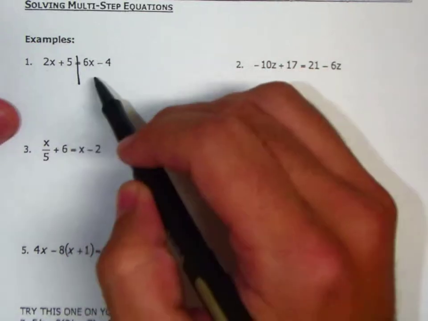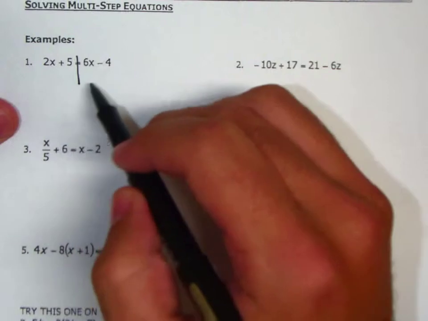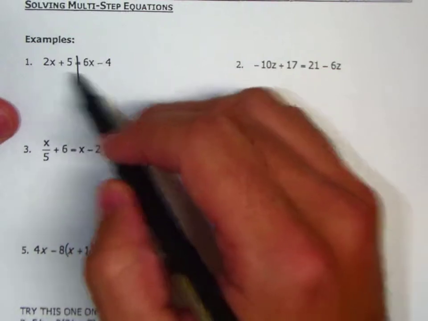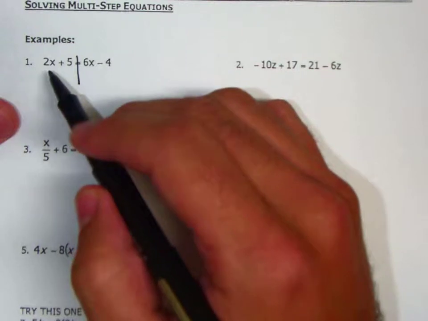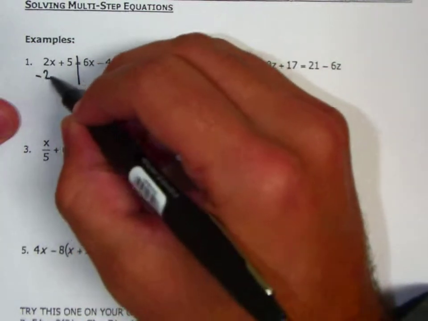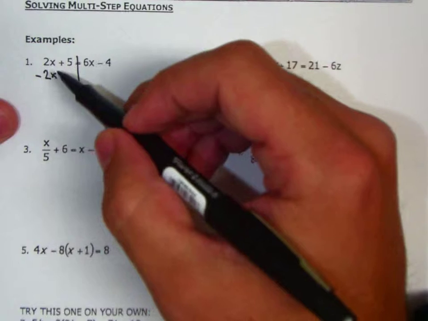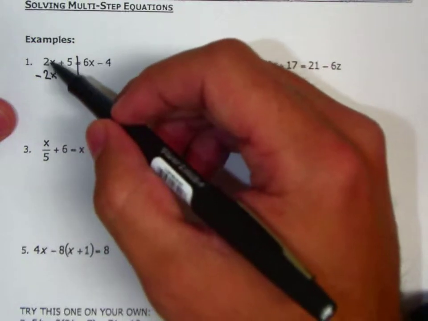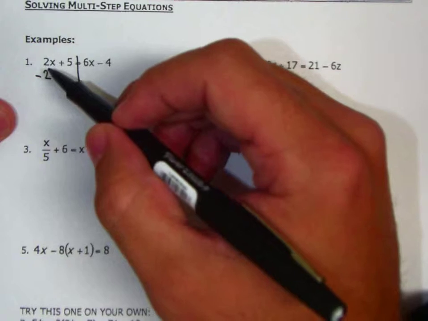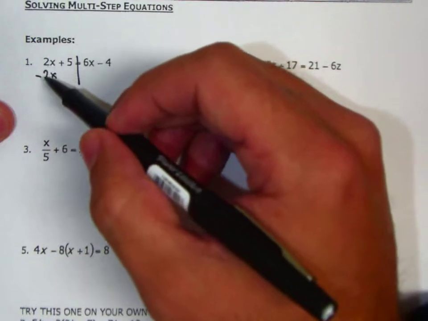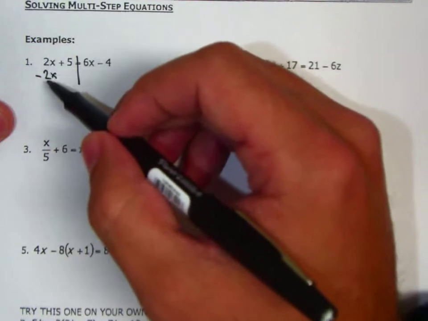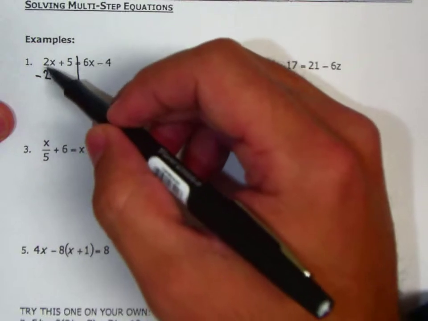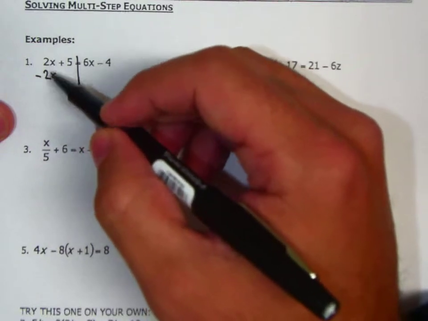So how we move our x's over is by adding or subtracting them over. So I can add or subtract the 2x over. Since this is a positive 2x, we're going to subtract 2x. Now, when you do this, some of you may think, well, maybe I'll add 2x, but you have to think of a way that this is going to actually cancel. If I were to add 2x, 2x and 2x wouldn't cancel. That would be 4x. So to cancel it, you want to make it go away. 2x minus 2x is going to cancel them out.